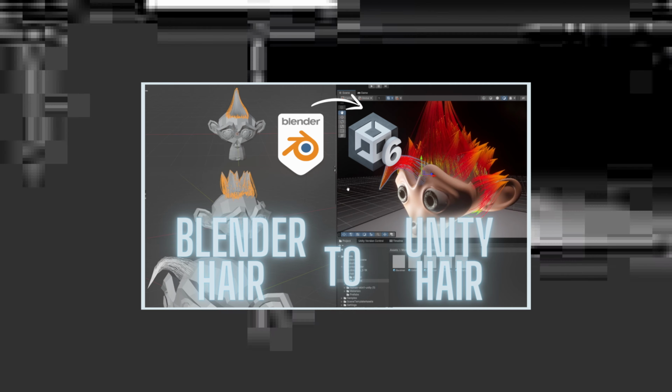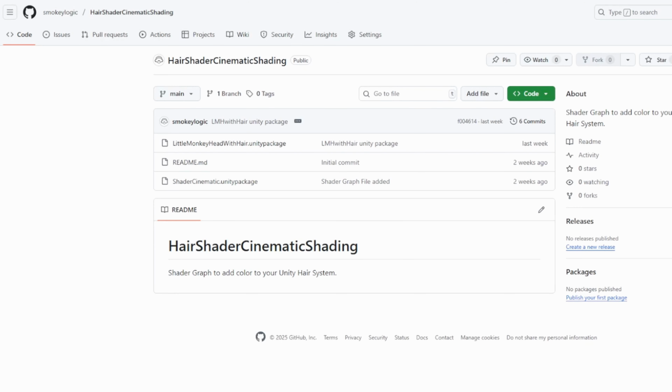I forgot to mention this in my previous tutorials, which I do apologize for to my millions of subscribers. I'm truly sorry, guys. You could add the shader graph by adding the Unity packages, or import the shader graph from my GitHub repository. I'm just going to import it to avoid adding extra packages just for the shader graph.